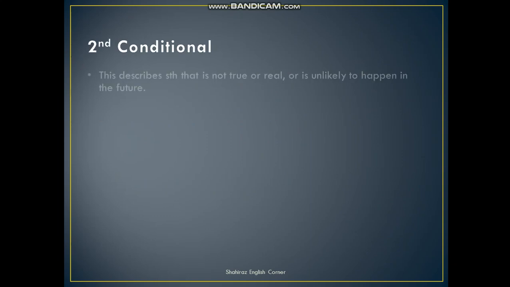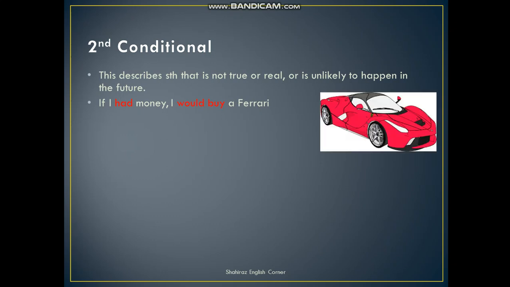Second conditional. This describes something that is not true or real, or is unlikely to happen in the future. If I had money, I'd buy a Ferrari. Focus on the verbs. In the if clause, the verb had is in the past simple tense. In the main clause, there is would plus infinitive.